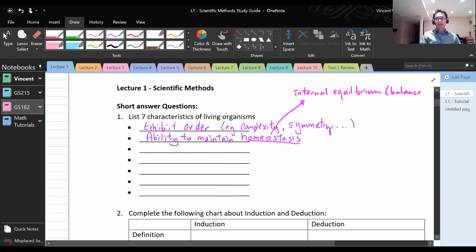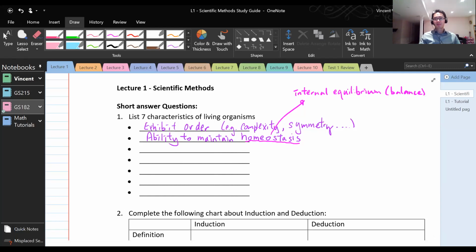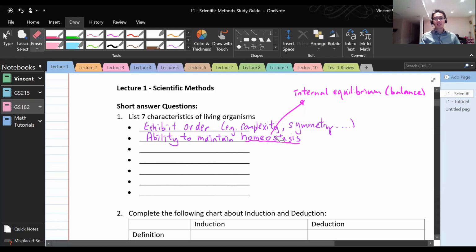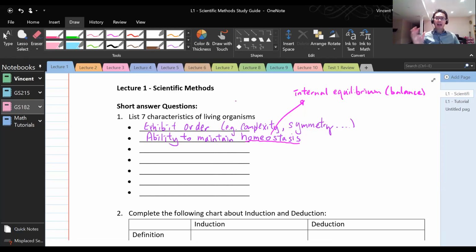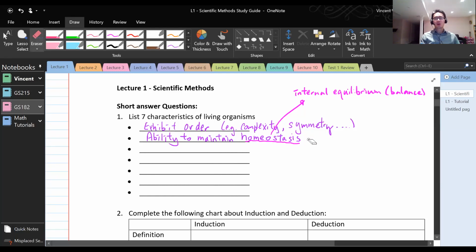So an example of that would be our ability to maintain a body temperature of 37 degrees Celsius. Okay, but there are so many other equilibria in the body. Okay, your blood sugar level, your blood calcium level, right? All those are examples of homeostasis. And all living organisms, regardless if they're complex like a human being or simple like a single cell organism, have to be able to maintain homeostasis.